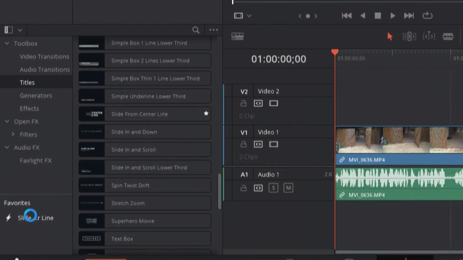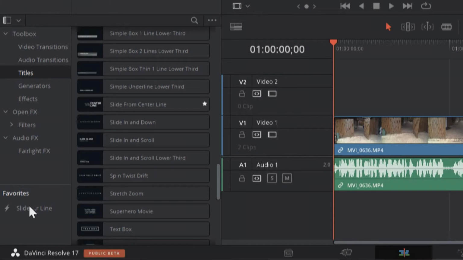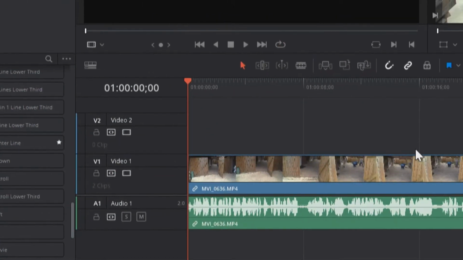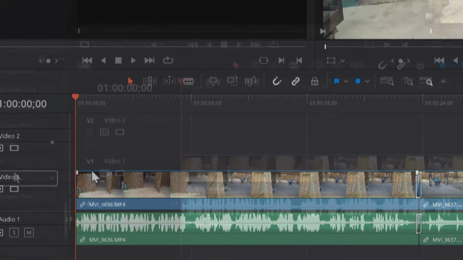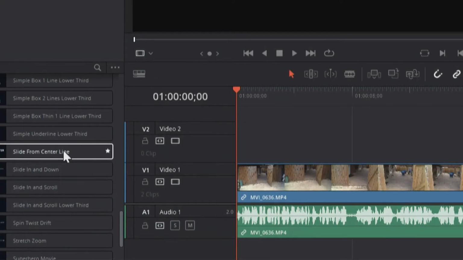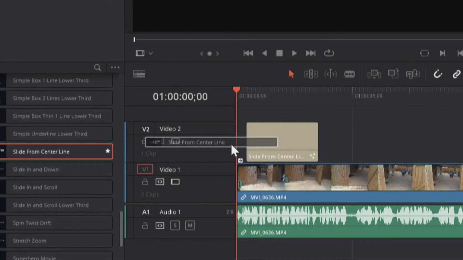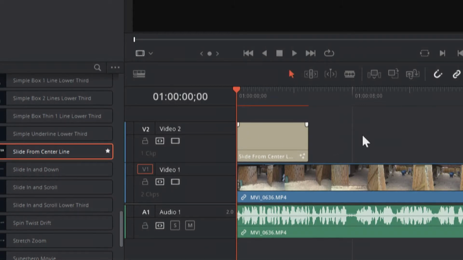I'll press Control S to save it again. Yes, it automatically saves, but so I don't lose my work. And what I want to do is, I've added a video track, so I'm going to click and drag that right in here to that video track that I added right there. I'm being very careful and particular. Let me zoom out just a second so we can see what we've got.